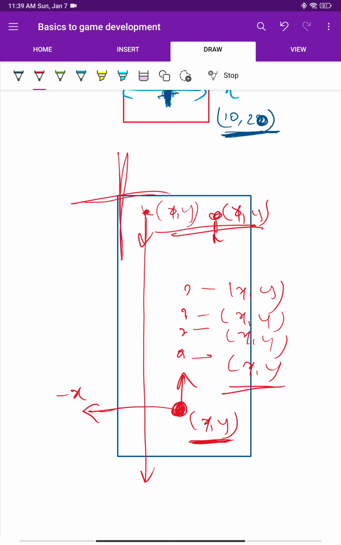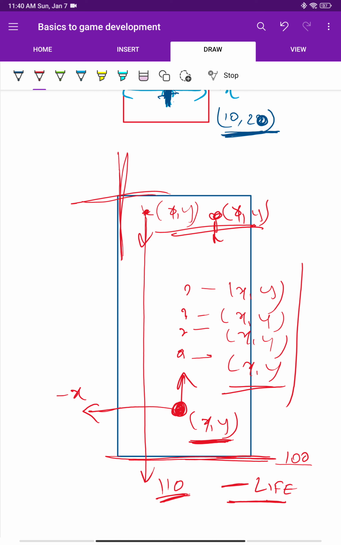How do you know? At a certain point, maybe the y value is 100. If it crosses 100, it becomes 110. Then you know that the enemy has crossed the layout and you have to deduct 1 life. So all these things are related to the xy coordinates of the objects.